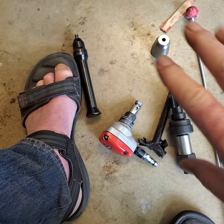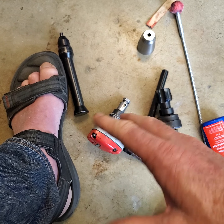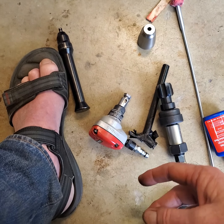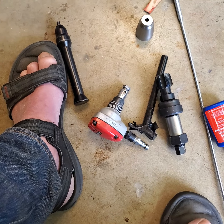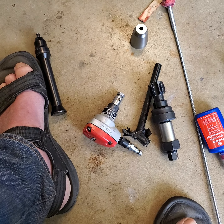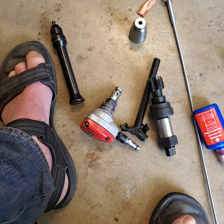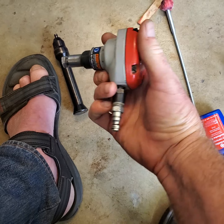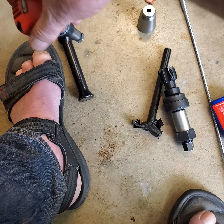Okay, next thing I did, after several injuries, I put gloves on. All right, big deal. Do it with gloves and protect your hearing, because you're getting a bam, bam, bam, bam, bam out of that thing, just like crazy. It's a beast, but it does work. You can get it into the weird slot back there, which is at an angle.